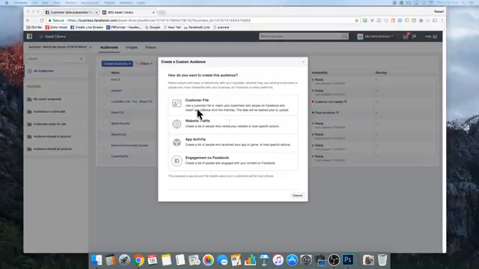Okay. So we've looked at customer file, website traffic, app activity. So you can have an app. I have an app for my main store. Matter of fact, we have a couple different apps, and they're kind of out of commission right now. You can still go download them, and people do interact with them and buy within my app. So you can have an app for your store, and you could target people who've interacted with your app, right?